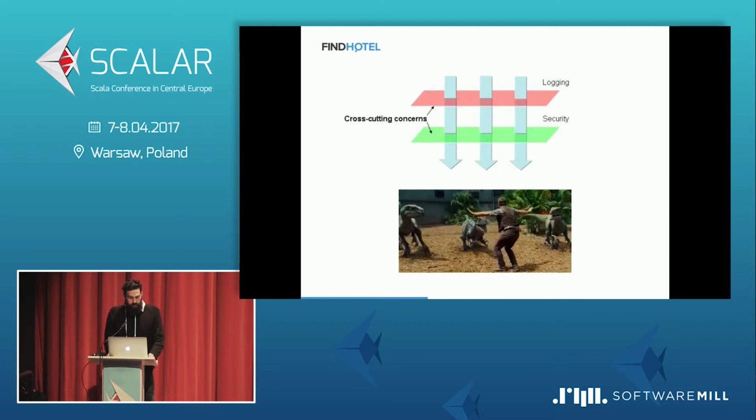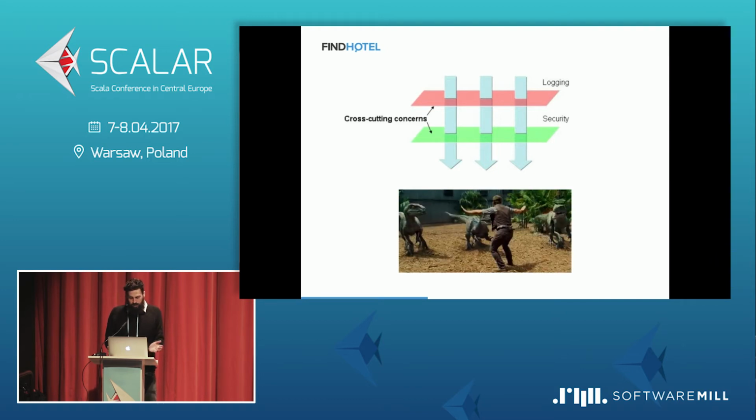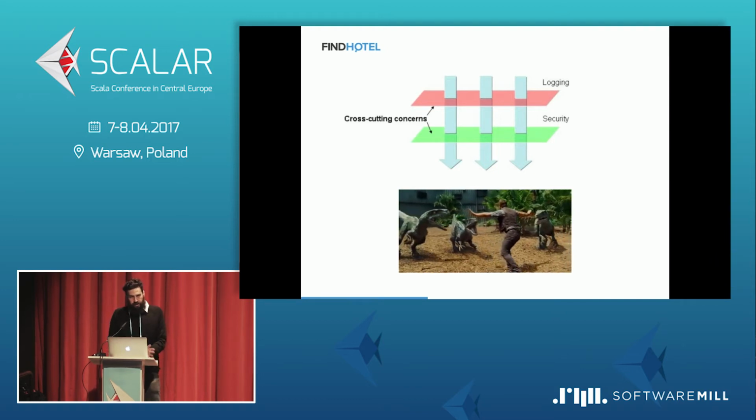And Kamon is a great project. It makes use of this technique. It lets you monitor JVM applications and even has Akka and Play modules. But it's doing something I wanted to avoid. You have to add a Java agent to your deployment. It changes the application, the way the application is deployed, and it complicates things.